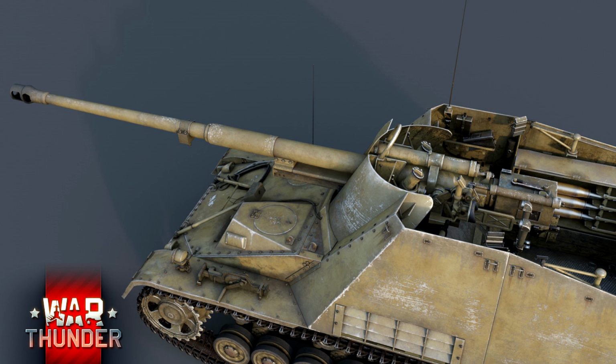Now, what I'm interested in with the Nashorn is the gun elevation. The elevation of the 88mm Pak 43 was 38 degrees positive and negative 5 degrees. So while you don't have very good gun depression when hopping over a hill and trying to look down, you're actually very vulnerable right there. What does make this interesting is you're going to be pretty capable when it comes time to firing at enemy aircraft. Your rate of fire is 6 to 7 rounds per minute, plus it's an 88.